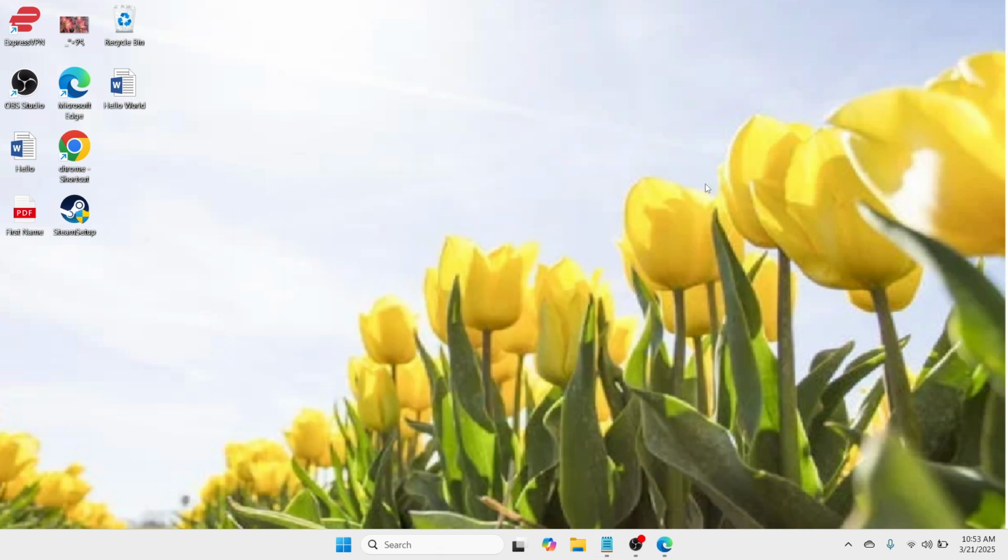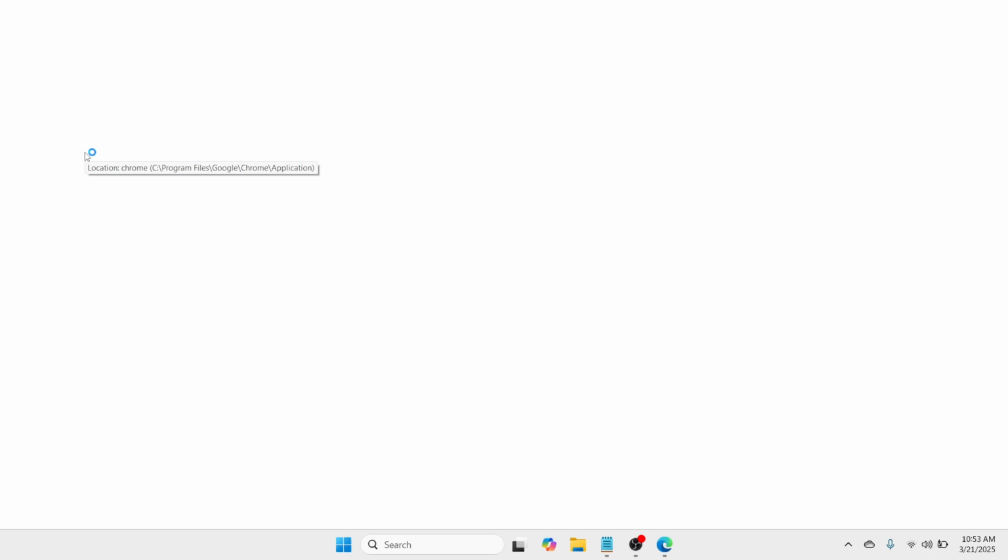The very first step that you need to do is bring up any of the browsers available in your Windows computer. Just bring up any of your favorite browsers. In my case, I'll be using my Google Chrome browser. So double tap and wait until you are redirected to the browser that you have just opened, or you can simply use the search bar and search for it.